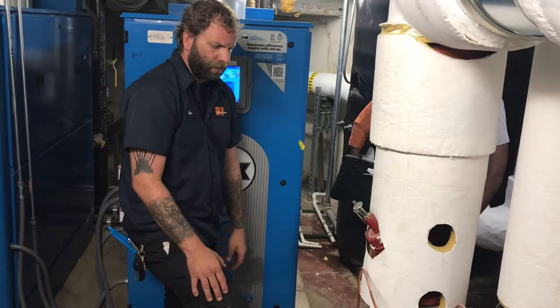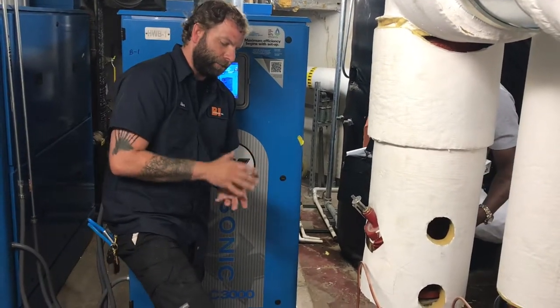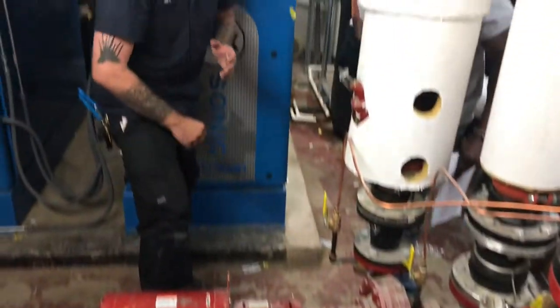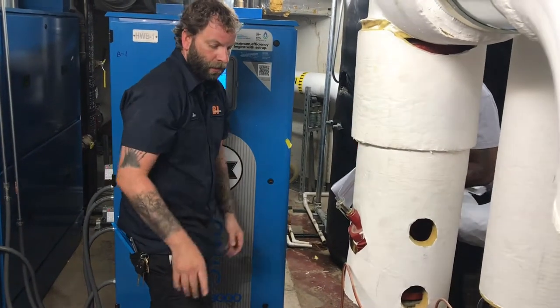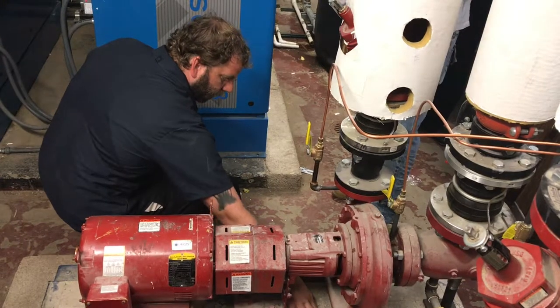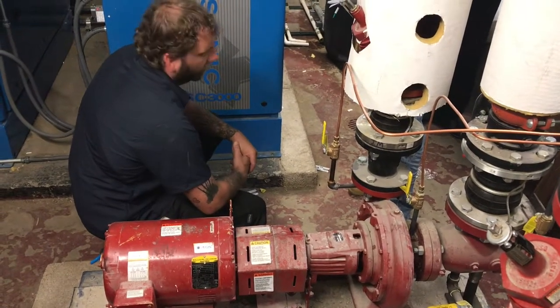Another thing you want to check for is leaks. These are mechanical seals. I believe these are the silicone to silicone, the two faces are silicone. What you want to do is check underneath here. If you see water form in this area here, then you've got yourself a seal leak.